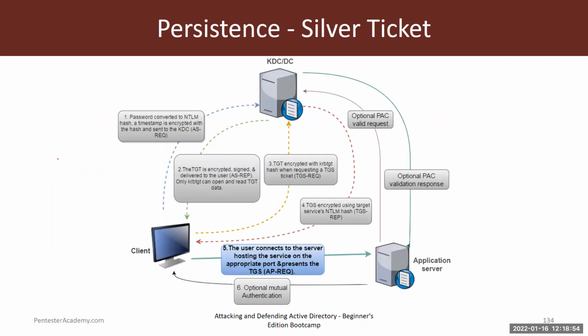Now, another attack that we can talk about is silver ticket attack. So if we go back to our Kerberos diagram, previously we abused step 3 and 4. Here we are going to abuse step 5. That is, if we have access to the secrets, let's say NTLM hash of the service account or AES key of the target service account, we can create a TGS and present it to the application server without having to interact even with the DC. So this is very interesting.